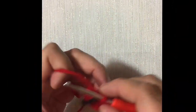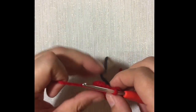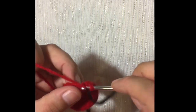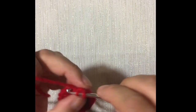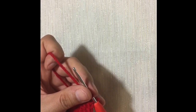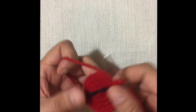On to round 4. We're going to go with 2 single crochets and then an increase. So here we go, 1, 2, and then our increase. Rounds 5 through 7, we're just going to go around once, one single crochet in each stitch around. So that's 5, 6, 7, 3 rows of that. You know how to do that. We'll meet you back here in 3 rounds.